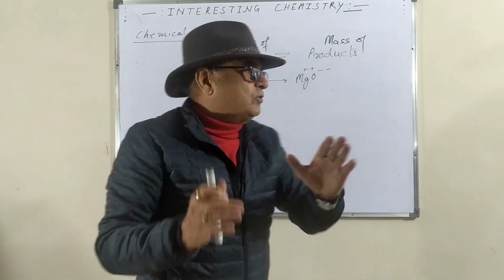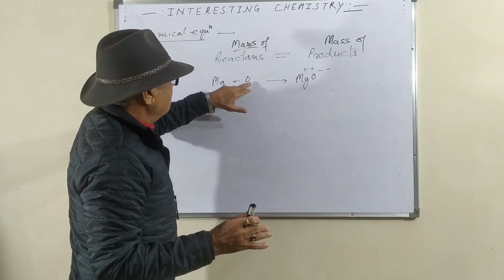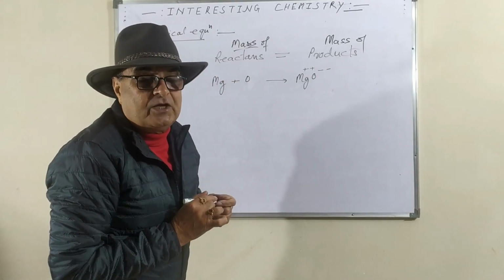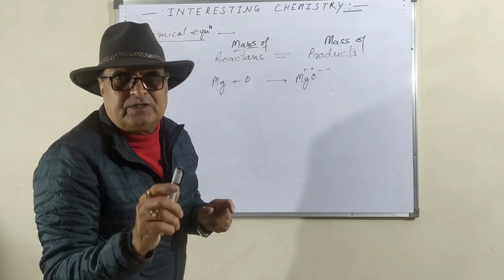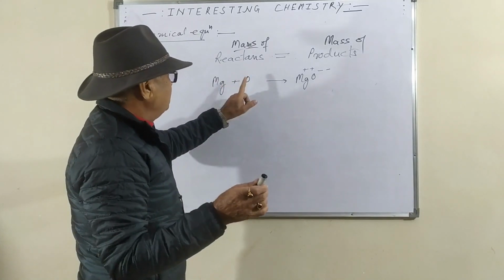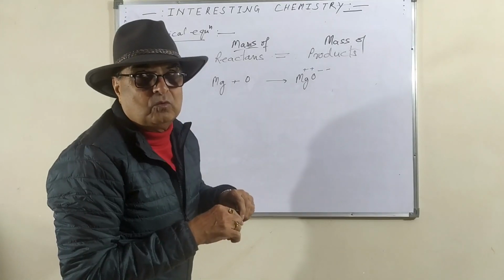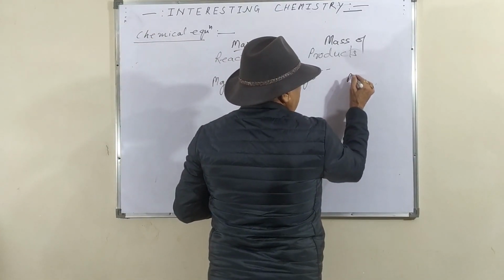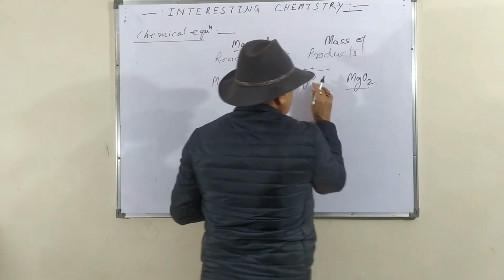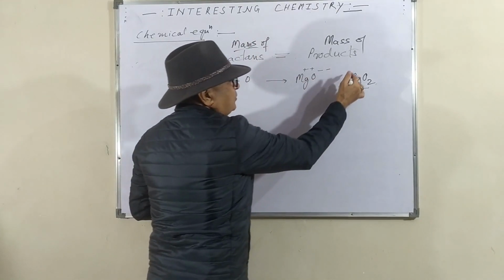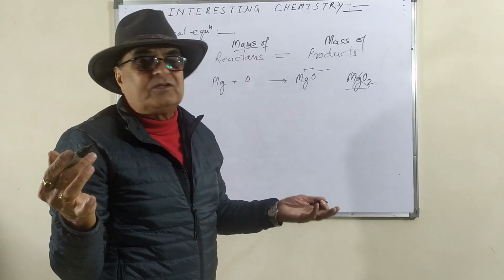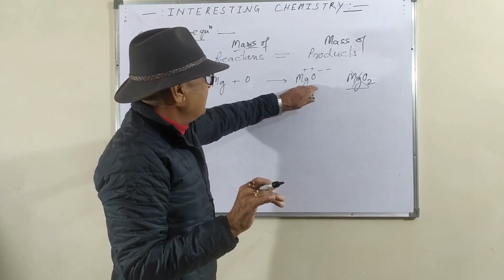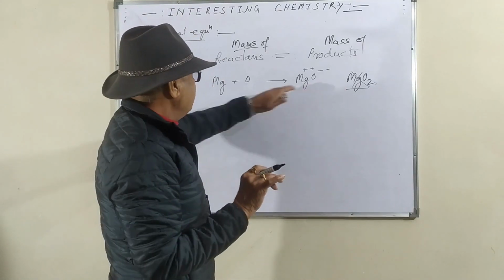But the atoms of oxygen, here one atom of oxygen, here one atom of oxygen. But as I told you, all the natural gases must be written in the form of a molecule. So this oxygen should be written as O2. So if you write MgO2 to balance the equation, this is the wrong formula. This is not the way to balance the equation. You can't change the formula of magnesium oxide to balance the equation.